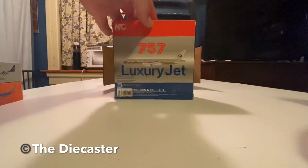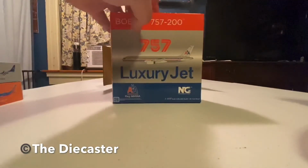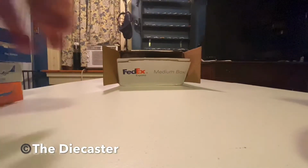This is kind of what the box looks like. Really, really nice colors. Liking the 757, kind of like that retro look for the font. Really, really liking that. So NG definitely crushed that one out of the park.